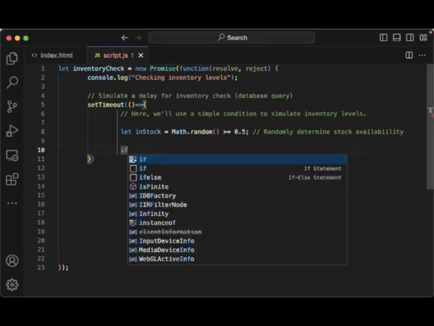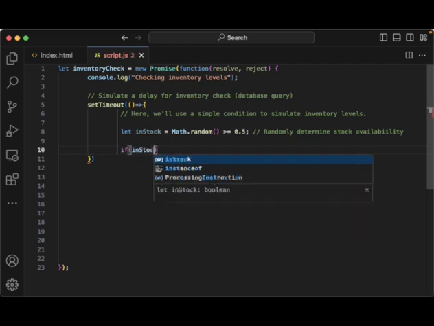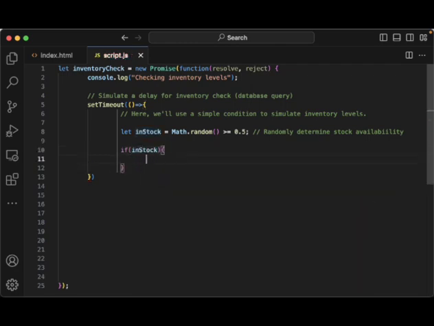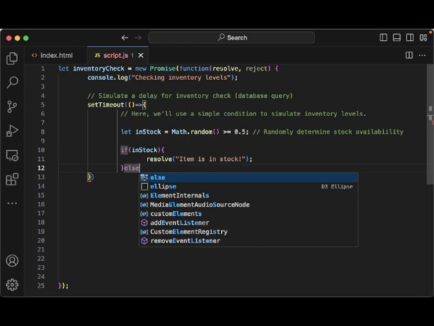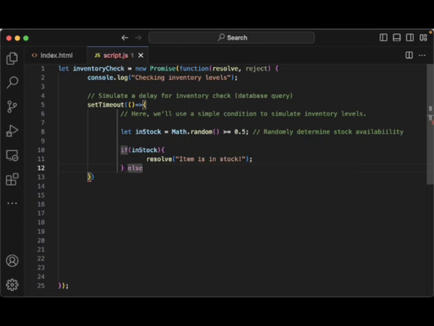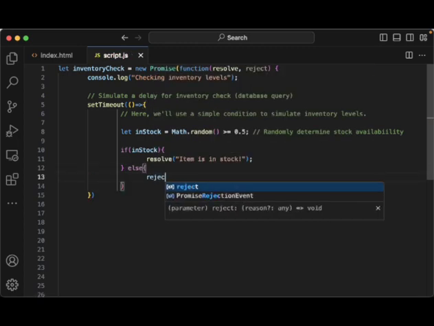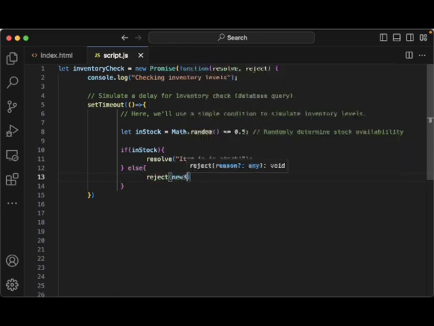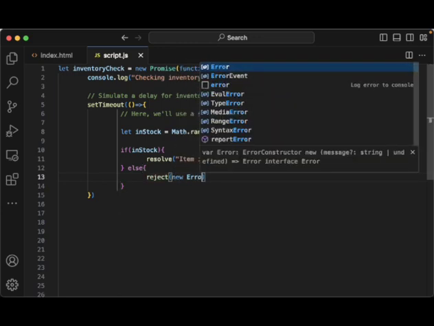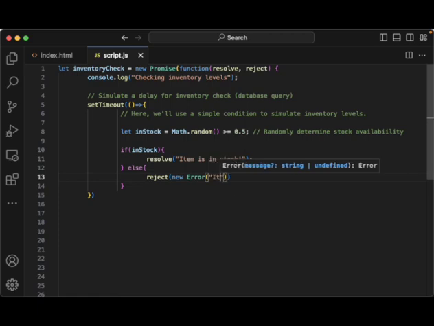So if inStock, resolve item is in stock. Okay. Else reject new Error here, item out of stock.